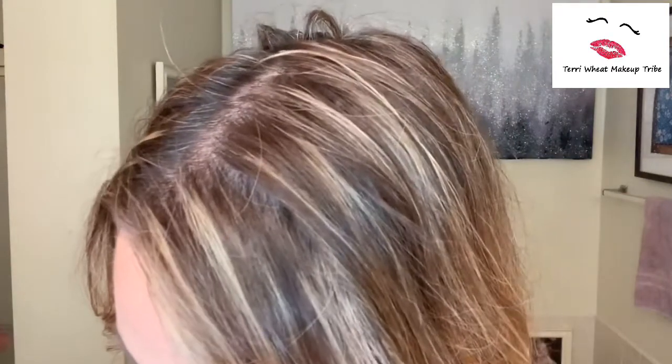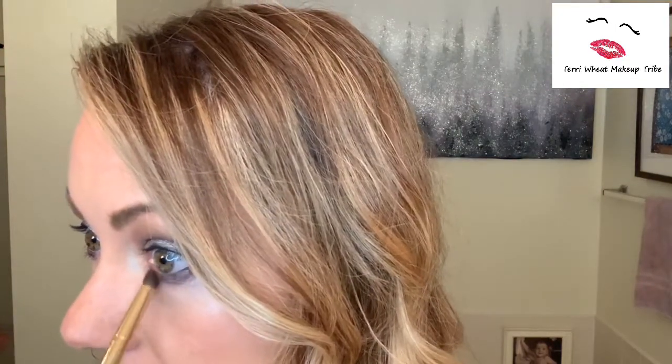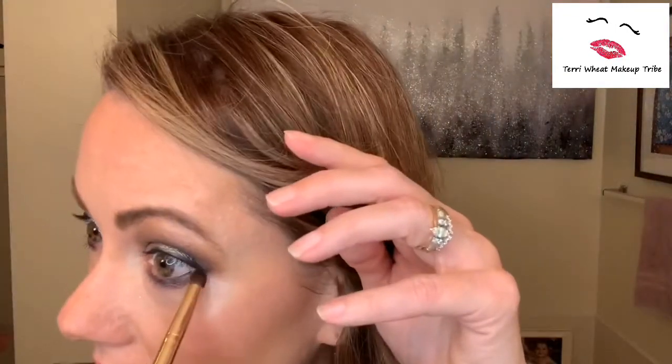Okay, I usually do this right before and didn't, but let's take a little bit of that amethyst, that purpley gray color, and we're going to add it with the pencil brush right over that. Usually I start with this, but I didn't, and that's okay. You're going to be adding a little bit of a halo to your eye, smoking that and bringing the liner farther down. You're also smudging the cocoa that we put a kind of heavy line with. So you'll still have some of the darkness of that cocoa, but you're not going to be able to find the line. And we're just going to bring that along.